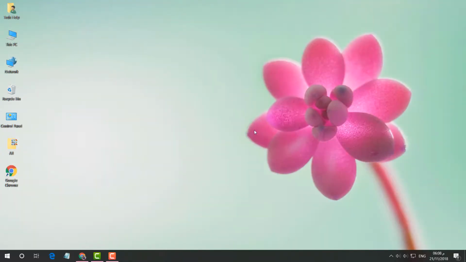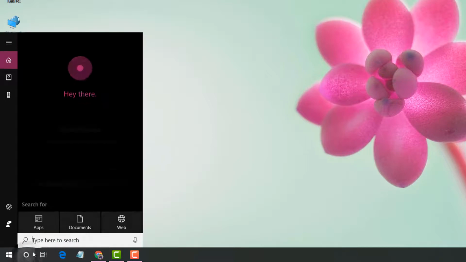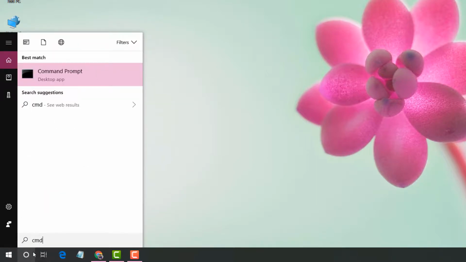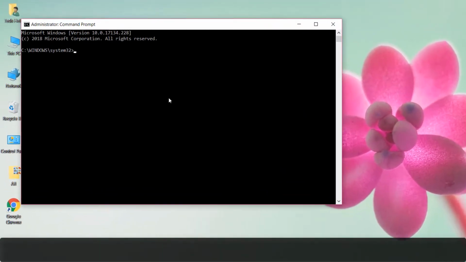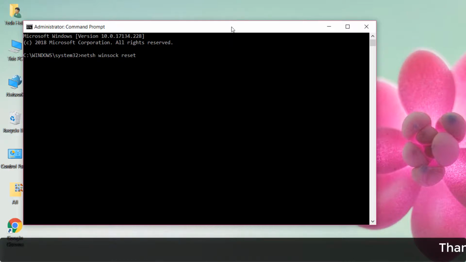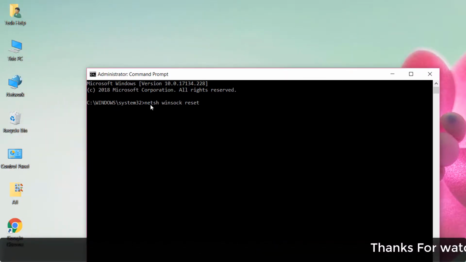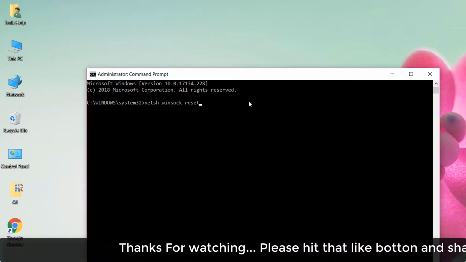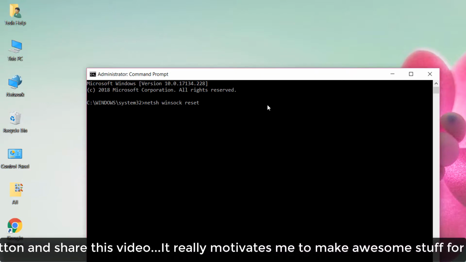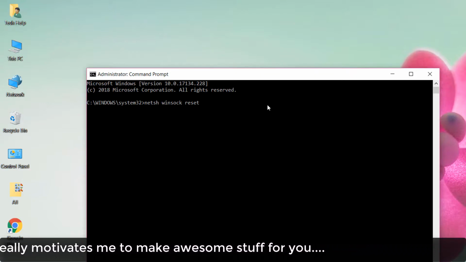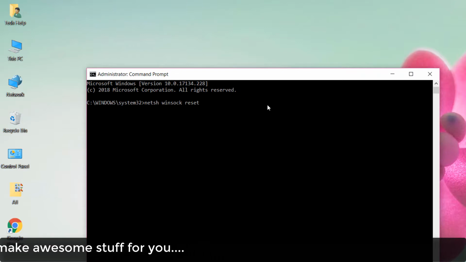And the third option is in your Windows, type here in the search icon cmd and find Command Prompt. Right click over there and click on run as administrator and then click on yes. In this command prompt, type the command netsh winsock reset and then press enter and try to restart your PC, and then I hope the issue will be fixed. The fail to connect a Windows service notification will be fixed.